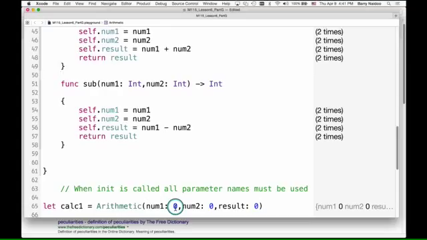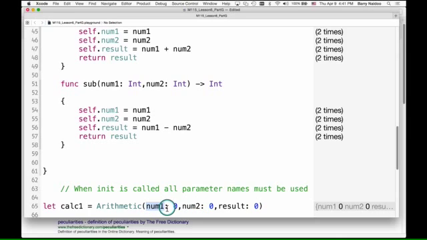or you don't want to use the defaults from the init methods, you have to explicitly give the name of the parameter: num1 equal to 0, num2 equal to 0, and result equal to 0. So you're passing these parameters to the designated initializer.